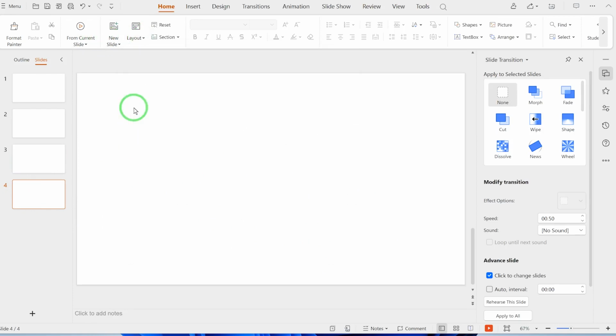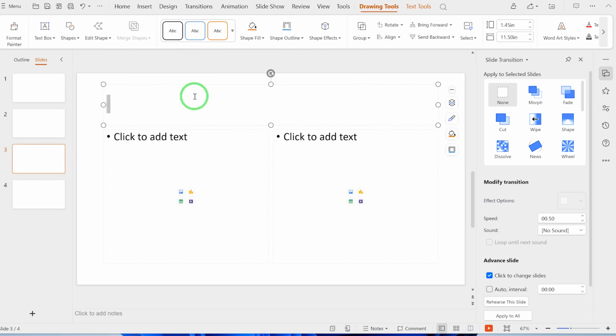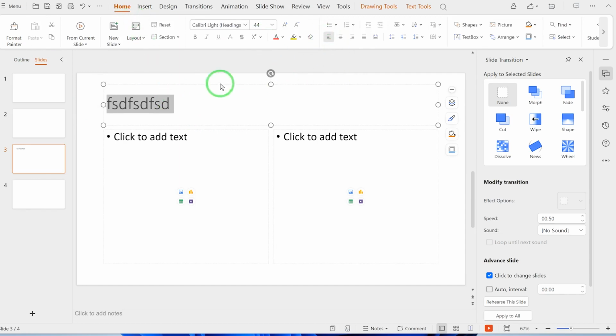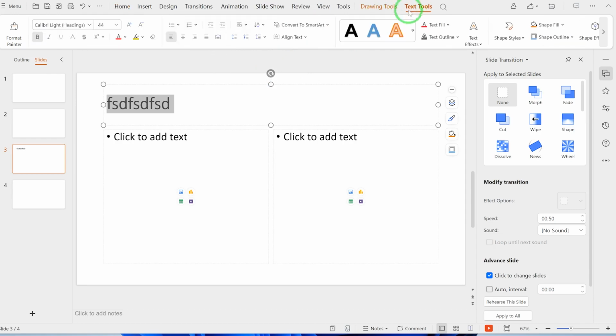From layout, you can make it a blank slide and it's going to be blank. You can go ahead and play around with the different features. You can do so many things from here. If you have any text selected, you can play around with the text editing features. Also from the home tab, you can have the option to play around with everything that you need, from the styling to the sizing to bolding to italicizing, underlining, and so on. You will have the option to do all that, or you can come to the text tools over here and play around with all these features.